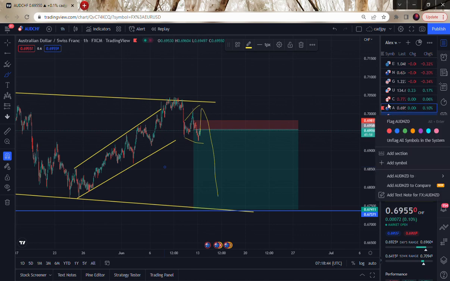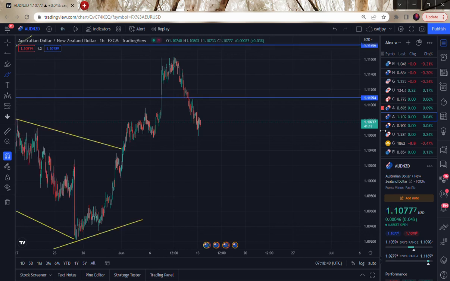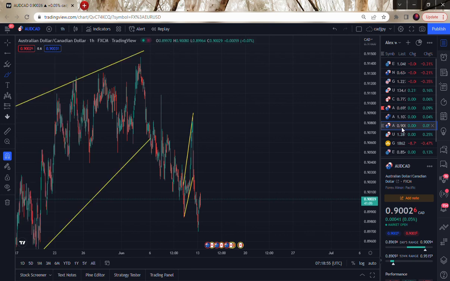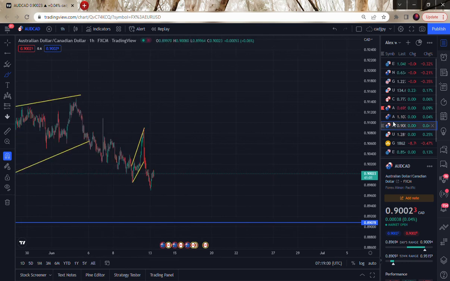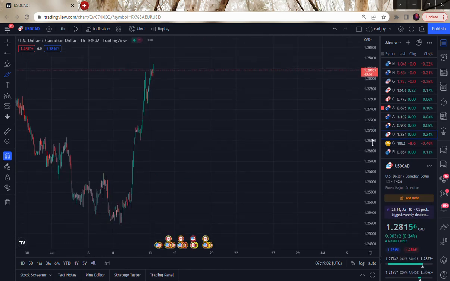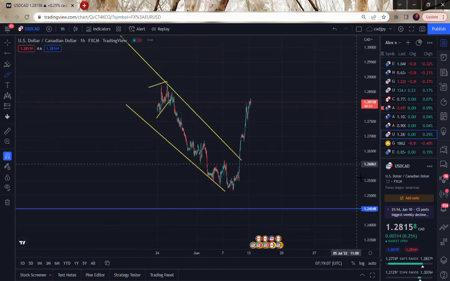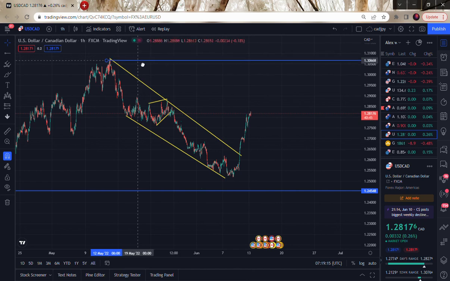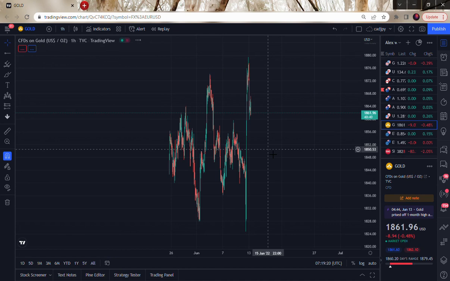Okay, let me check which one do we have also. New Zealand. Nah, I'm not interested in this one. It's very corrective. AUD-CAD, this one is from last week. Already is playing out, this one. USD-CAD also, I had this from last week. You can see how beautiful it was. It broke out of structure, impulse, correction, and we are still waiting for it to go to the top of the structure, which will be completing our 90%. Right? So let me just quickly go for gold, which will be the last one.